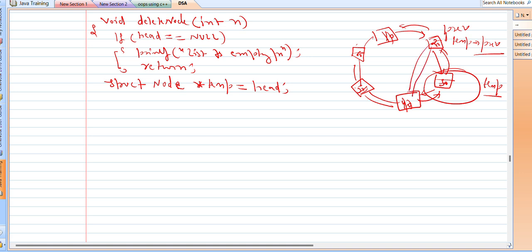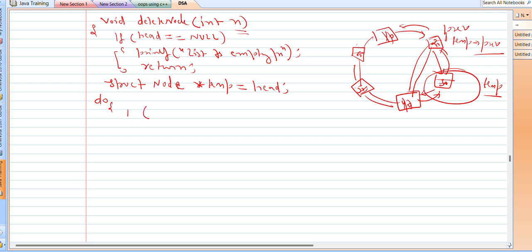I need to make these connections, right? So first, let's search for this value n in the list.